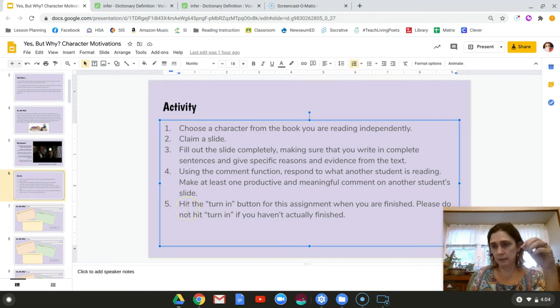Finally, when you hit the turn in button for this assignment, please hit the turn in button. That is my signal that you are finished and I need to come check your work. If you don't get a grade, it might be because you didn't hit the turn in button. But please don't hit turn in if you have not actually finished. Again, as I said before, oldest trick in the book, just because you hit turn in does not mean I'm giving you credit. All right. This is also a 15-point classwork assignment, so it is weighted at 50% of your grade, not participation, which is weighted less. It's only 20% of your grade, so please put some serious thought into this and some work.